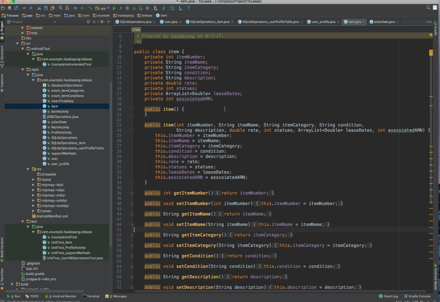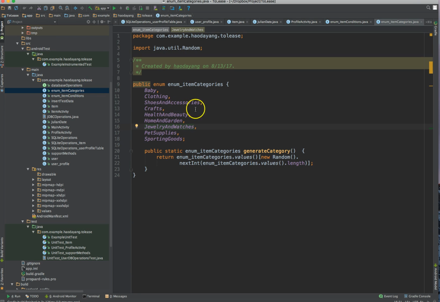Items. An item has an item number too. It's also generated automatically. The name, category. The category and condition were designed from the enum features. So for categories you can choose between baby clothing and all those different categories.